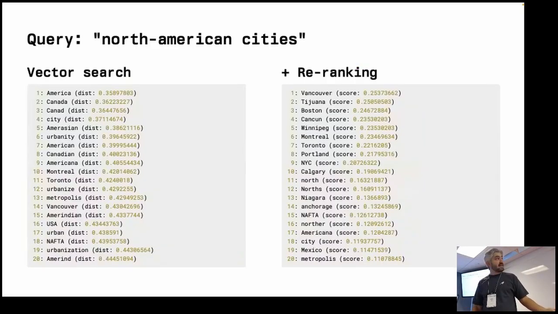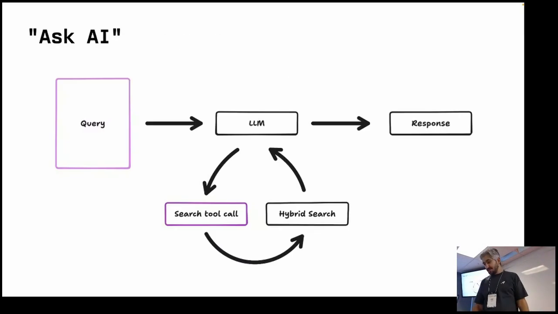If you want to get really fancy, there are actually models that do the re-ranking for you. As an example, I took my search earlier and just searched for North American cities. This is straight up the model example. If I throw it through Cohere, none of these are exact matches, but the first 10 results are bang on, and this cost me one API call. So kind of wild, but yeah, very common strategy.